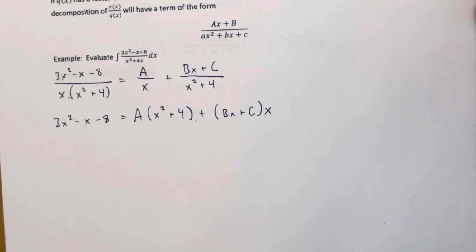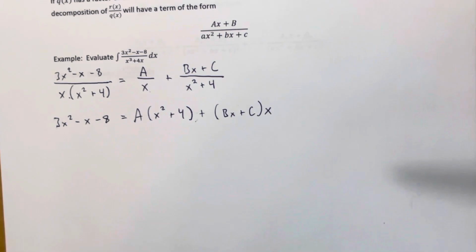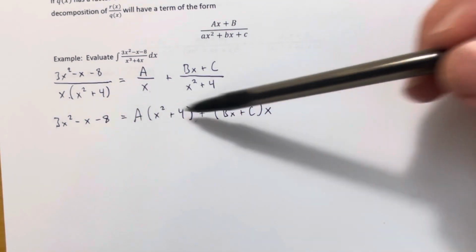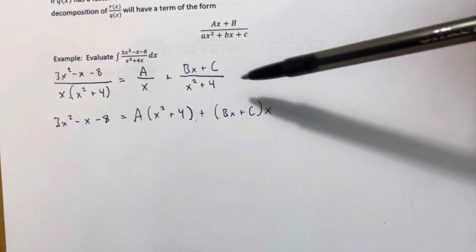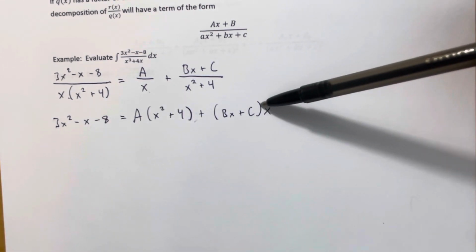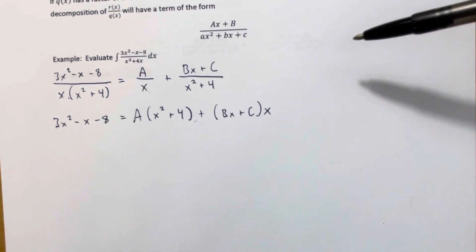Okay. Now I'm going to go ahead and proceed here the way that I've been doing this, but I want to just make a quick mention of something I alluded to earlier. There are other ways of solving for these unknown constants, the a, the b, and the c. One technique that's usually taught is to actually multiply everything out on this side. So if you notice, if I multiply the a out, I'm going to have a quadratic here. If I multiply this x in, I'm going to have a quadratic here. And so I have a quadratic when I combine all of my like terms.